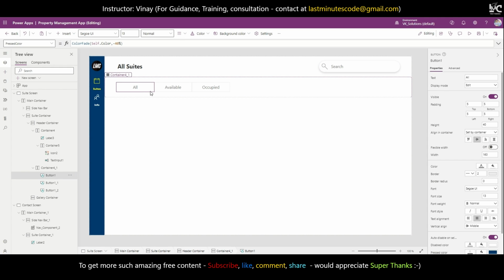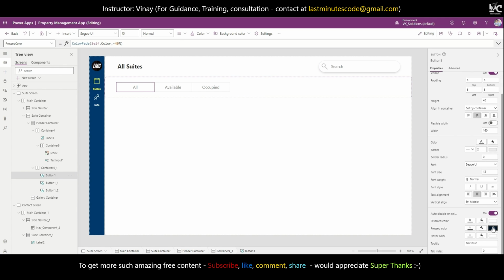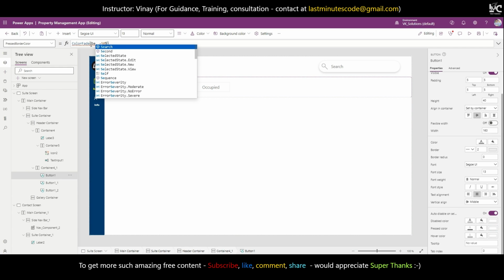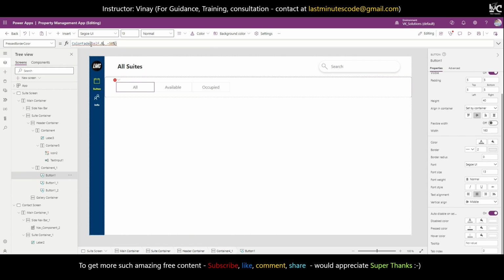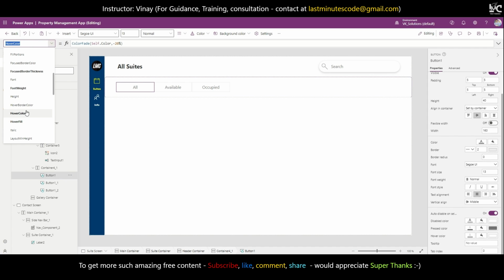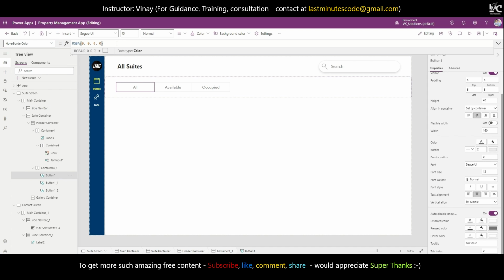Right. Let me move it into a single line and see, this time if I hover over it. See, the background is also changing. Some code is written here, so I'll say self dot background color, or maybe border color. This third one is for border color. I'll copy this code and go up here. Maybe a hover border color property will be there. Let me select it from up here. Hover border color properties here, and I'll paste this code, and it should be, let's say, 20%, and that's it.